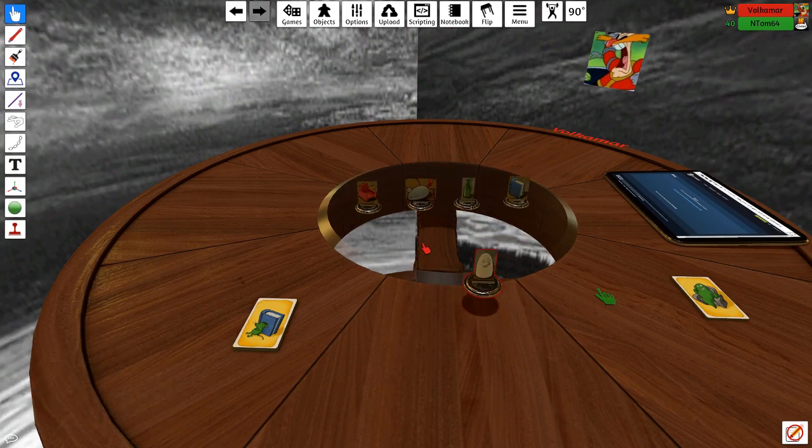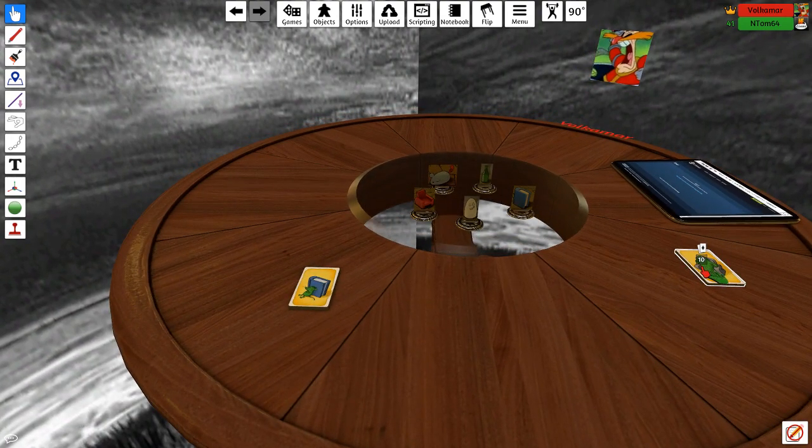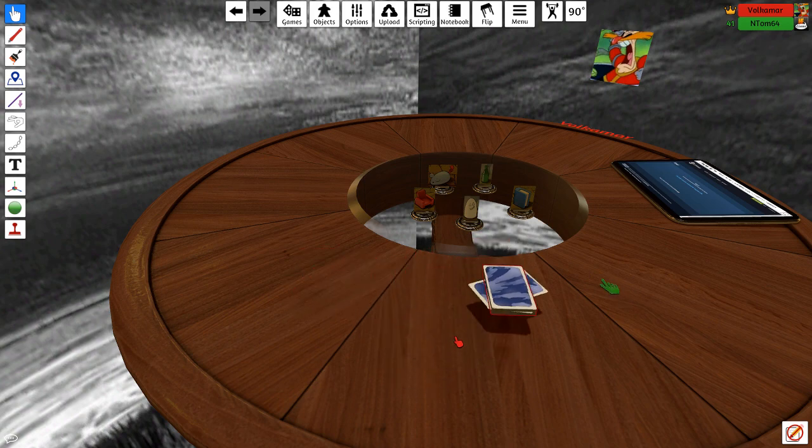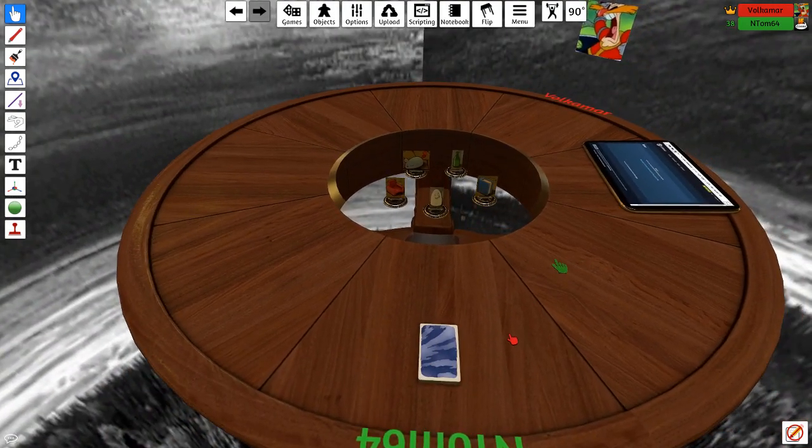Alright. So let's gather these all up in a nice little pile in the middle. Alright, you can see your tokens okay. You can see which each one is. And then... Shuffle the deck. Go boom. Alrighty. Let us start this thing.